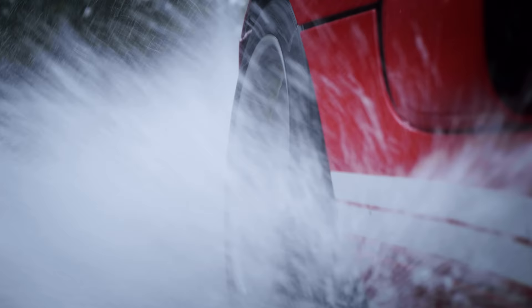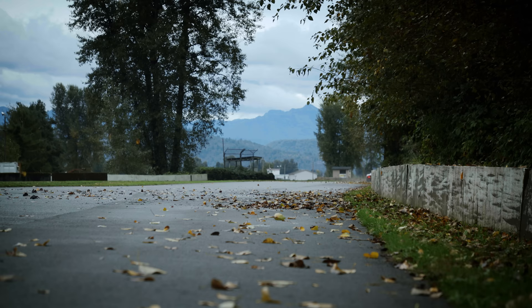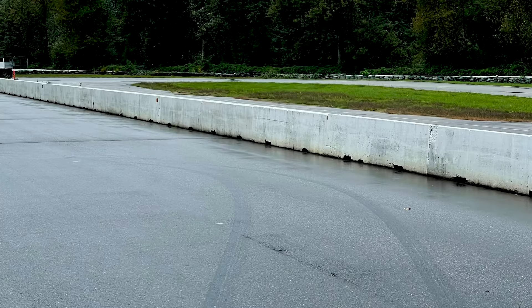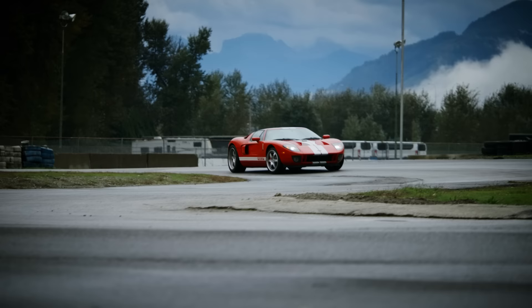I think I have more respect for racers from the 60s now than I ever did before. As a race car for the road, we've experienced no supercar this side of the millennium that achieves that task like this one does. From hard seats to its tactile switches to the unforgiving driving dynamics — it has very few comforts, just like a race car. It's exciting, it's special, and driving it felt like driving a part of history.